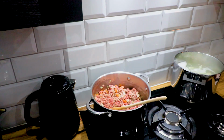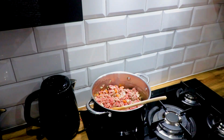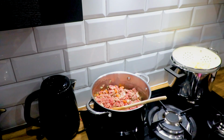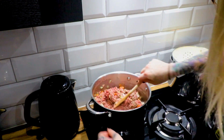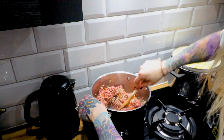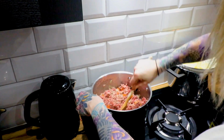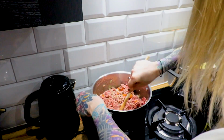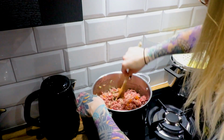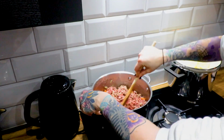Right, we're done. So that was like 5 minutes. So we're going to drain these. We'll sit there. Done. Also, this is on a medium heat just to get it browned. So give it a wee mix, find the big lumps and give them a smoosh. As you can tell, there's no finesse in my dinner making. It's just what it is.